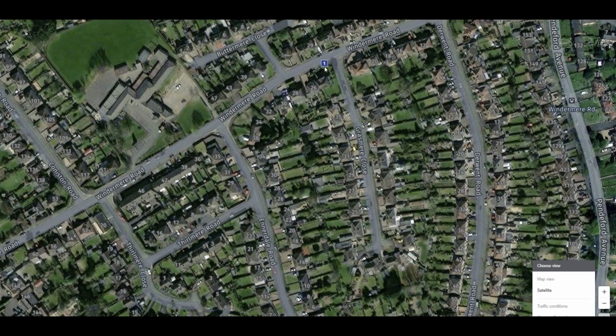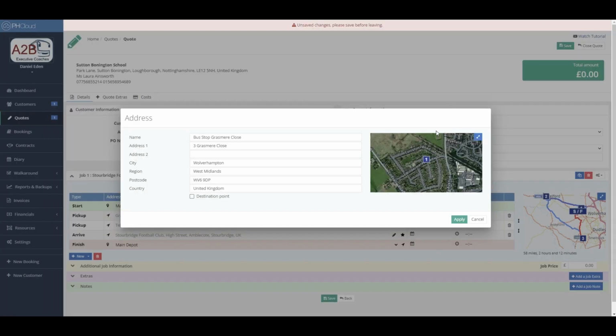This is key for any jobs where you feel there may be some ambiguity in terms of where the pickup point actually is. Your driver is able to open the job within our latest driver's app and load the route and points instantly to his mobile device. This will show him clearly within 1 metre where the exact pickup location is. No more 5 AM phone calls asking where the customers are. Any changes here are simply saved by clicking Update in the top right hand corner.